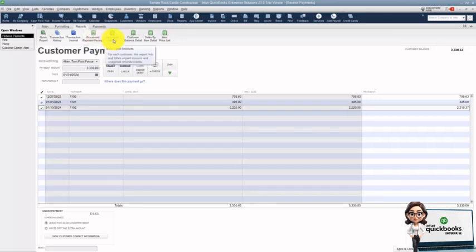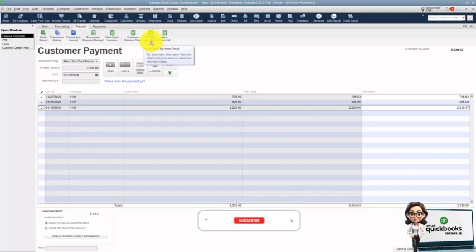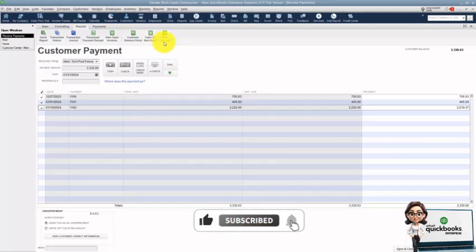You can also view any open invoices. Invoices for this customer that are not paid are considered open, and you can run a report. If you want to see all the invoices, paid or unpaid, you can run a customer balance detail, and that way you can see credit memos, invoices, payments, anything related to this customer. You can also look at a sales by item detail or an item price list.